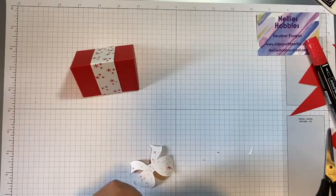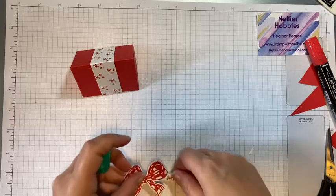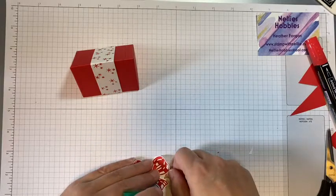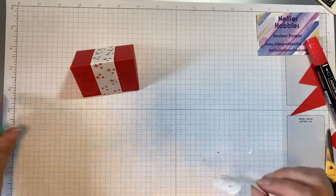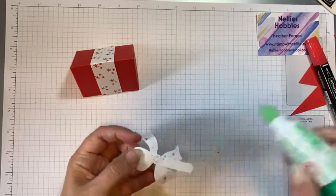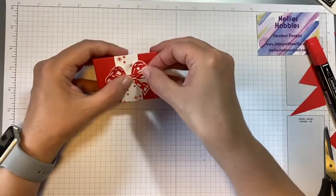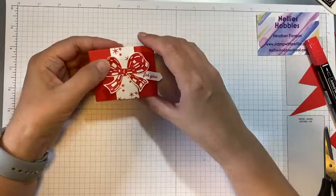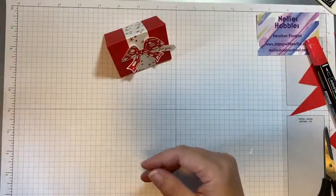So if I just put a little bit of glue on that end, make sure I've got that where I want it. And then I'm just going to add glue to the centre of my bow and pop that on, like that.